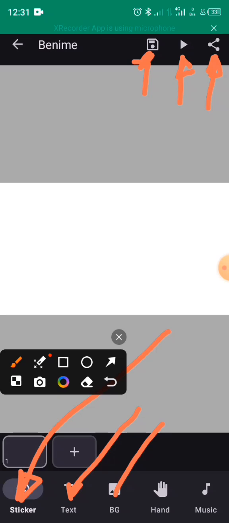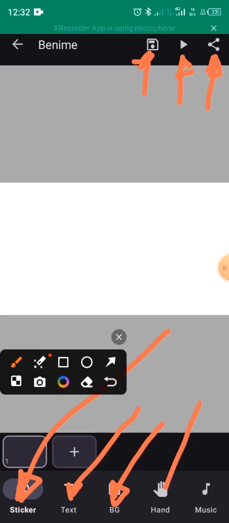Now here is for background. If you want your background to be different from white, this is where you will make it. But I will advise that we go with a white background for now. Maybe when doing your assignment, you should use a white background because it will make your work very neat. As you continue to learn, you will get used to other backgrounds.